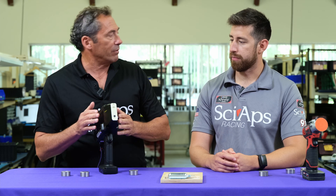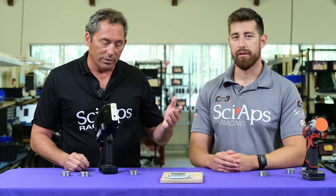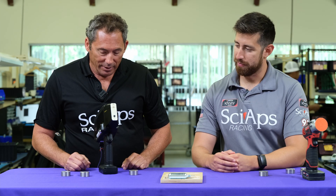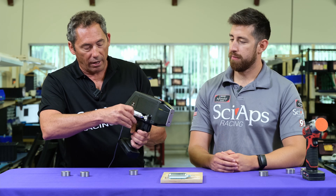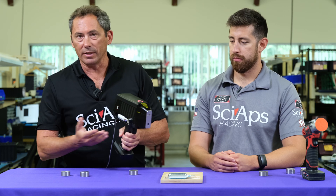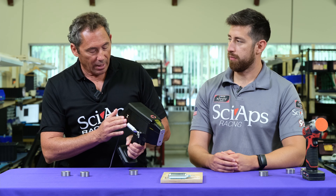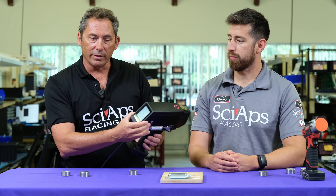We put some better heat syncing on, especially for some of these hot climates like Texas, Houston, Middle East. So it's a really nice looking analyzer. We moved the argon to the side instead of the handle, so you rotate it out, change it here, and it clips in — it's nice and safe in there, it's not going to fly off. And we put the display on the rear so when you're testing you can actually see it easily.